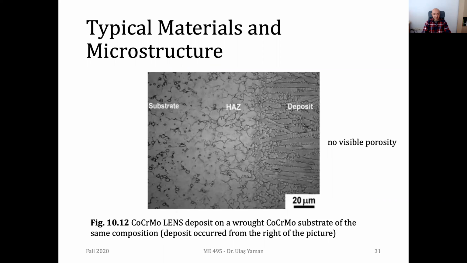Here you see an example, for instance. This left part is our substrate, and then we have the heat affected zone. And this is the newly deposited powders. You see after the solidification we have larger grains, but during the deposition we have some longer grains formed. And these are all possible by adjusting the parameters. Probably after solidification they will be shortened, but again, it will be a bit different than the previous layer.